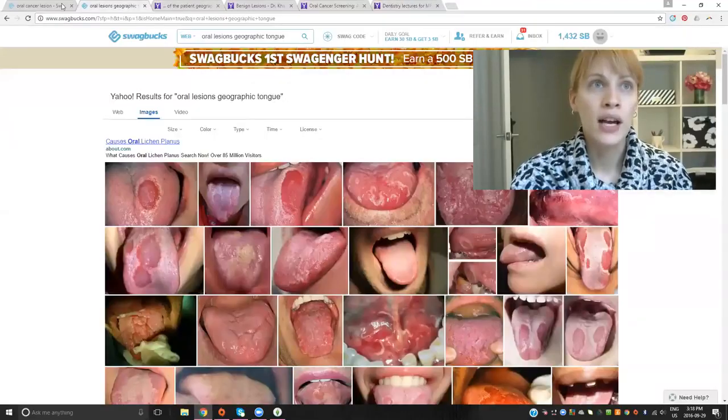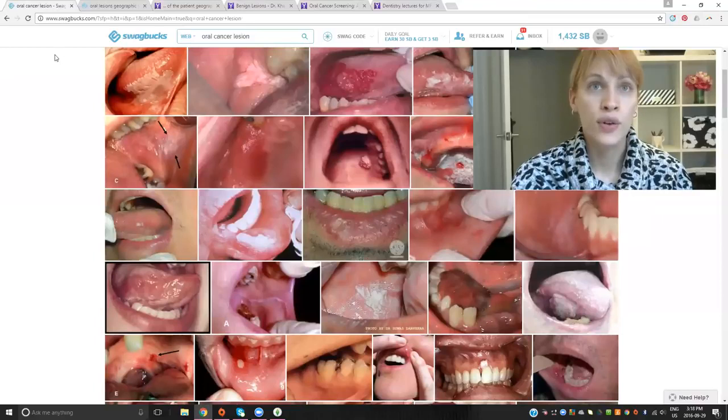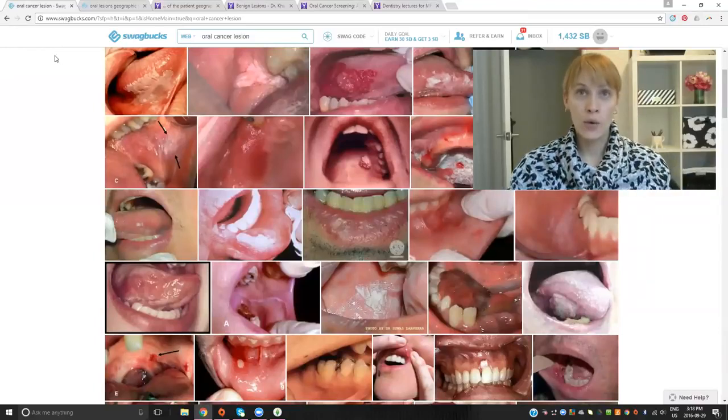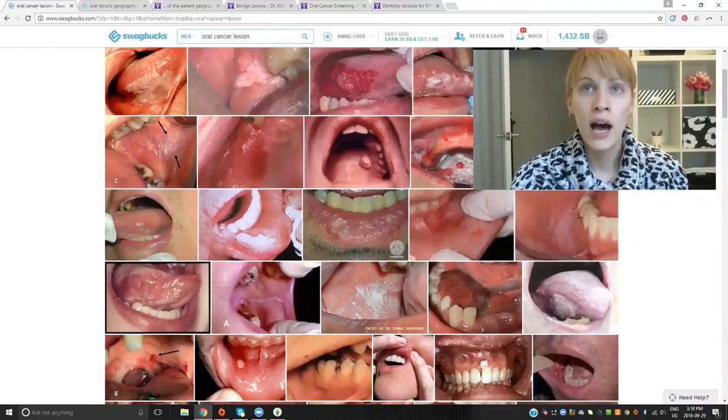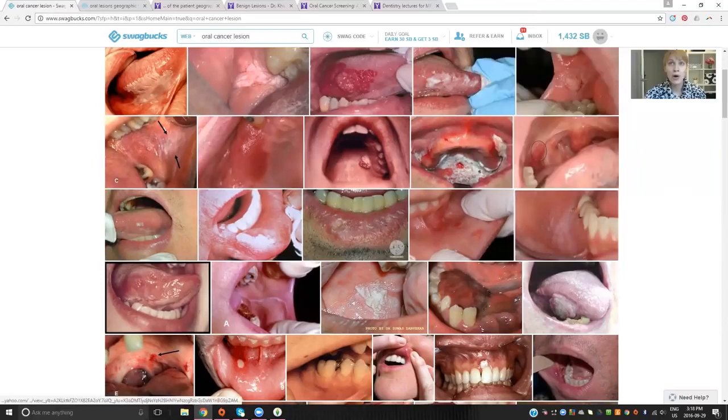I wanted to show you guys the oral cancer lesions first. So can everybody see that okay? It looks like everything's working. I'm actually going to make me smaller so that you guys can see these things larger here. Okay, so I had simply typed in oral cancer in the search field up above here.